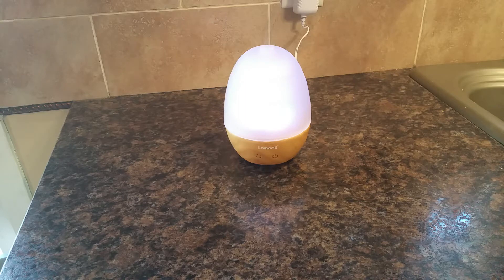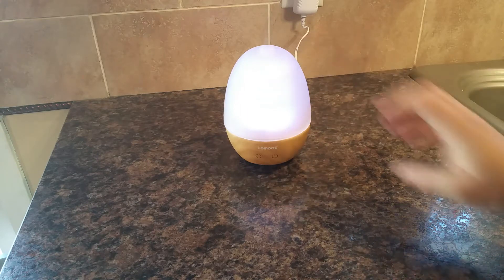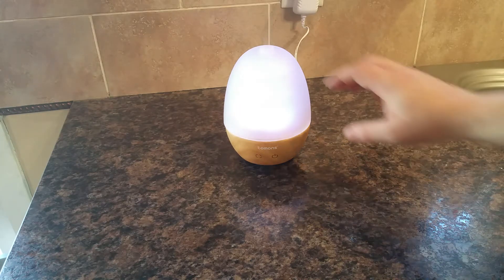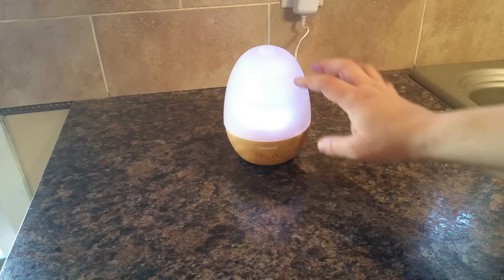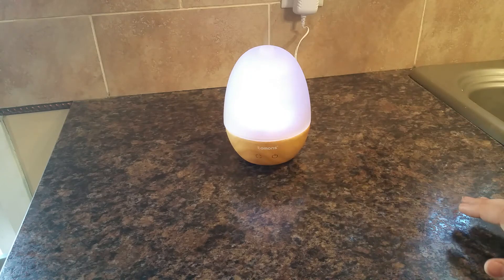This one is unique in that the controls are a little different. You have more setting options with this one, and this dome part is not plastic. This dome is actually glass — I've never seen that before. It's hard to see on the video but it has a wonderful effect where you can see the water bubbling and rippling through the glass. It's actually quite relaxing.